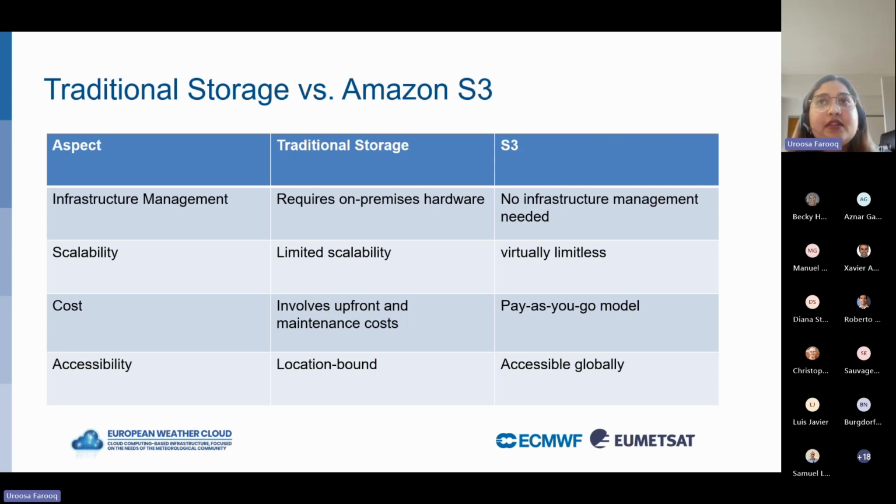In contrast, Amazon S3 does not require any infrastructure management and offers virtually limitless scalability. It operates on a pay-as-you-go model and eliminates the need for large initial investments. Additionally, S3 is accessible globally, providing greater flexibility compared to location-bound traditional storage systems.